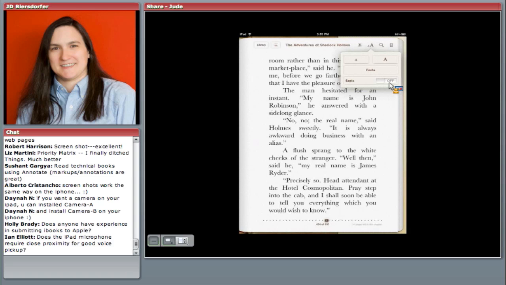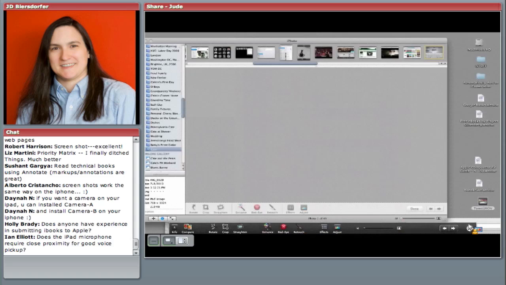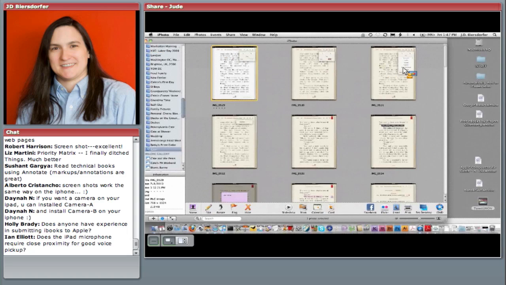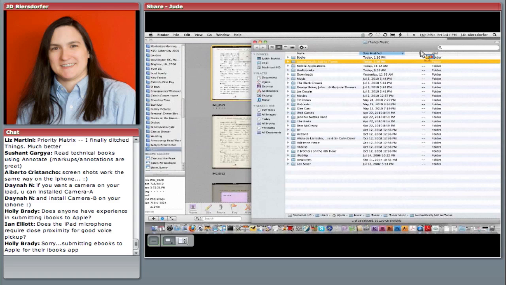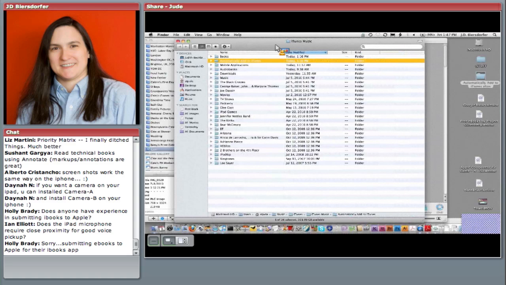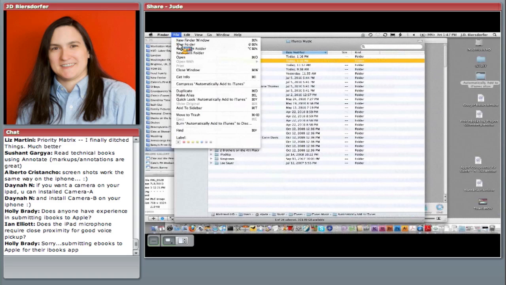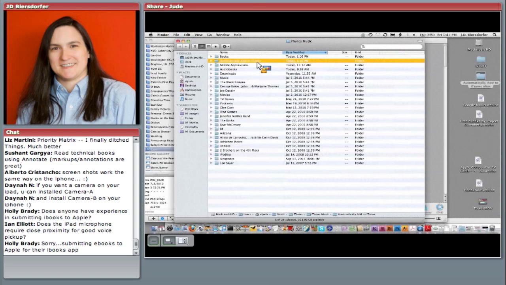Okay. So a lot of people were asking this. How do you make that add to iTunes alias? Oh, it's just like making an alias of any folder here. If you go into your iTunes application folder, which I can't remember where I put mine, so I'll show original. Yeah, I always have to search for mine, too. This is a thing that they've added in recent versions of iTunes, and you just find it inside the iTunes Music folder, and when you find it, just make an alias like any other folder you want to make an alias of, and then you can drag it out to your desktop, and it serves as a hot folder, basically.